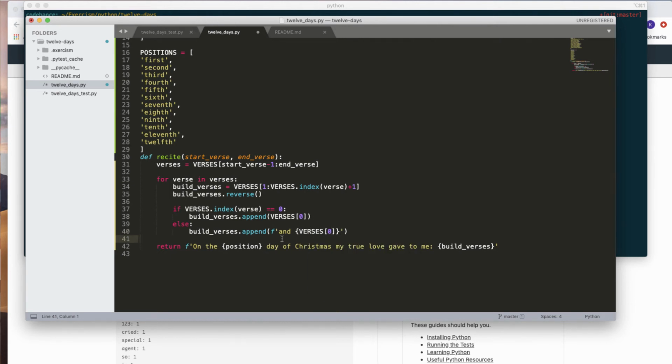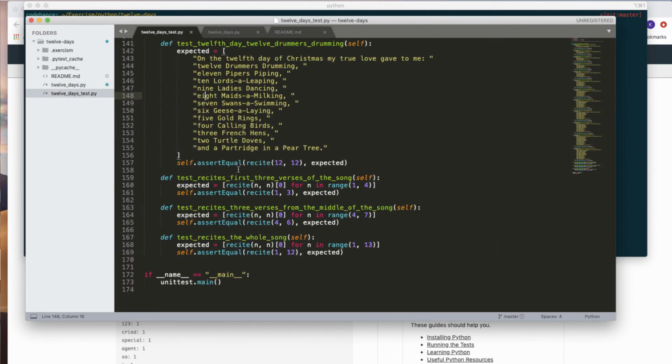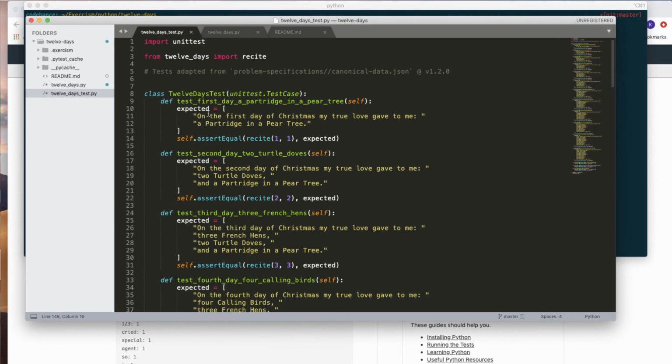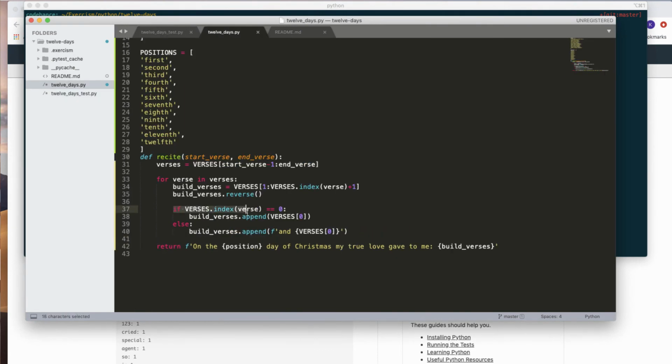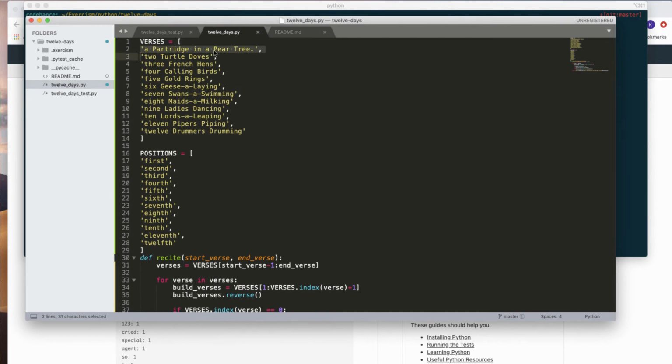So we have an if and else just to check for that situation. All right, so I have 1 and 1 there, okay, and it should fetch using a partridge, and if it is not the first list, then it should use "and" in the build up. All right, so that's what we've done, and that should take care of that edge case.